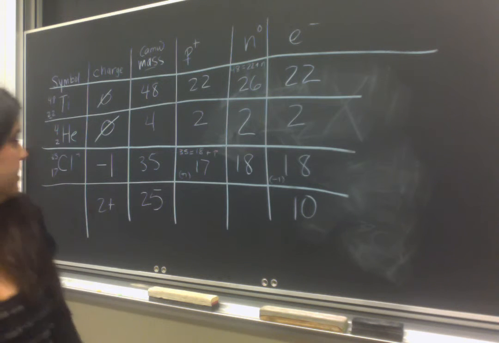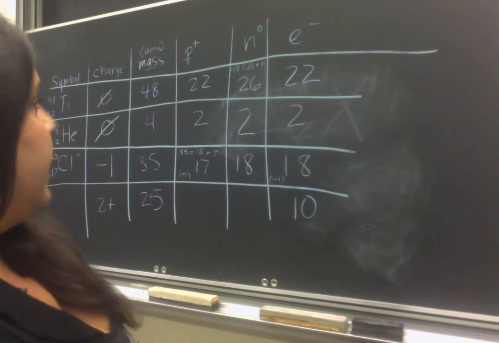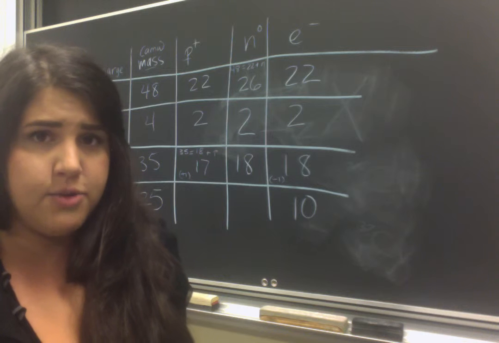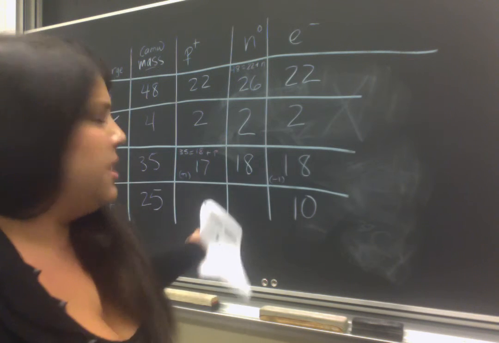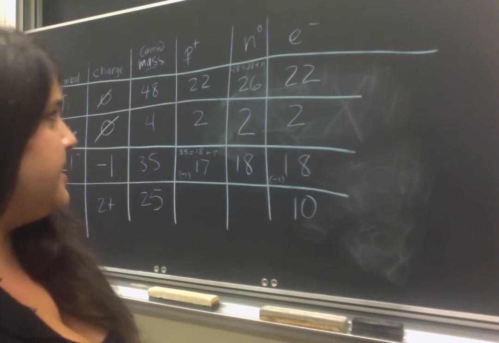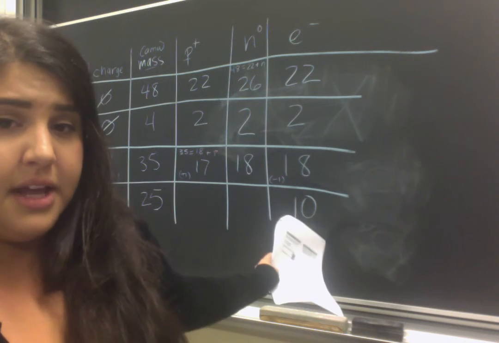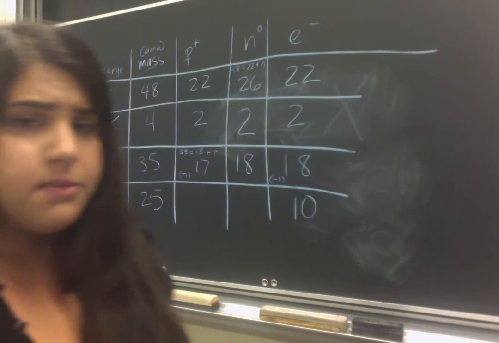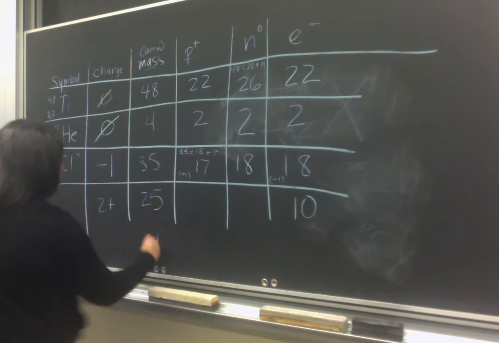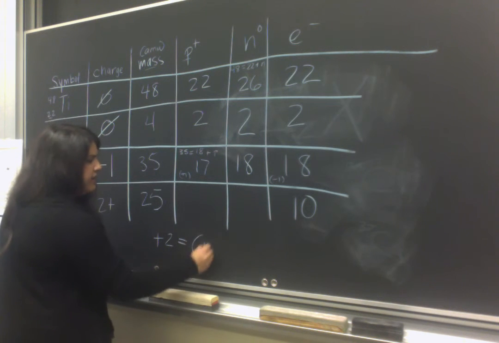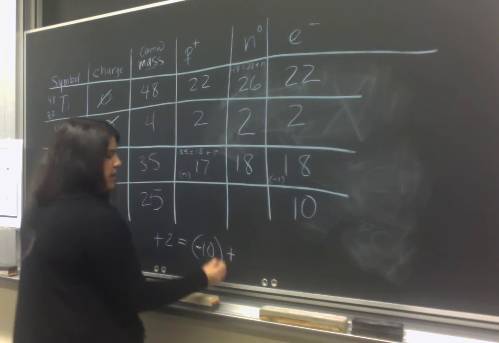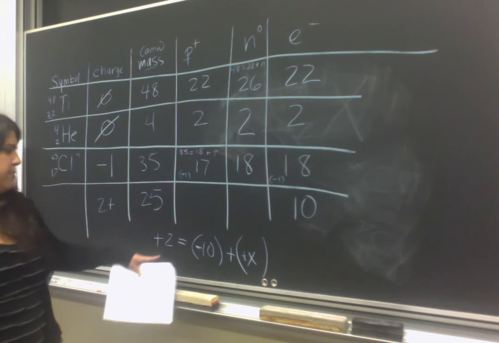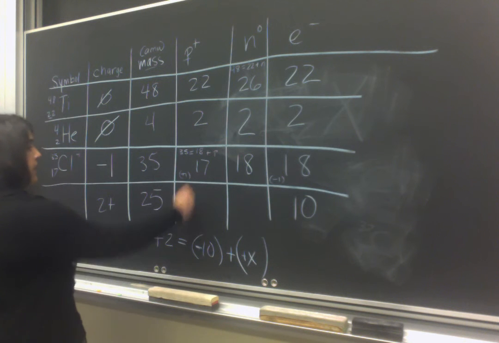Last one down here, I'm given number of electrons, my charge, and the mass. Normally I could take my mass and subtract the neutrons to find protons, but I'm not given the number of neutrons. So to find my identity, the only thing I can do is look at my number of electrons and my charge. My electrons contribute to my charge, and so do protons. I have a positive 2 charge contributed by 10 electrons, each contributing a negative charge, plus some number of protons which contribute a positive charge. If I've got a positive 2 charge, my number of protons must be 12.